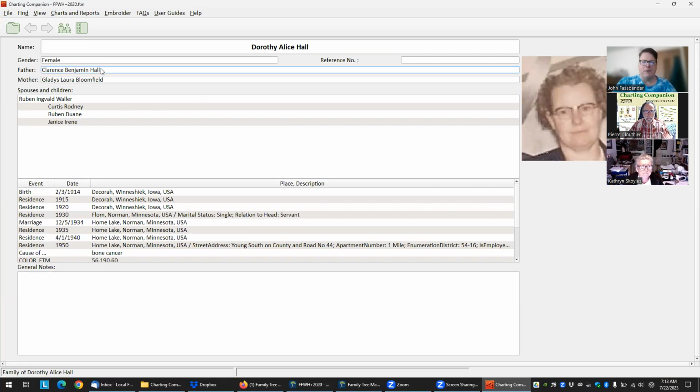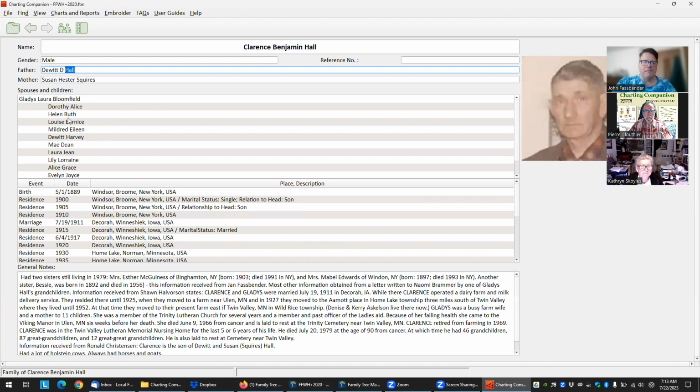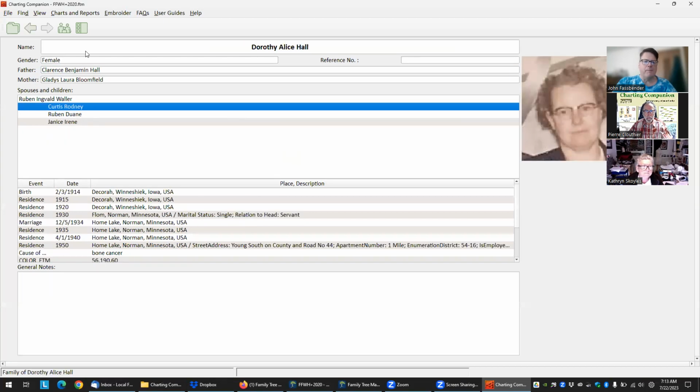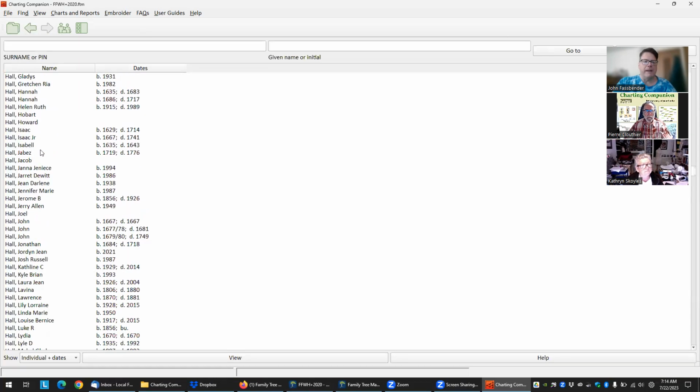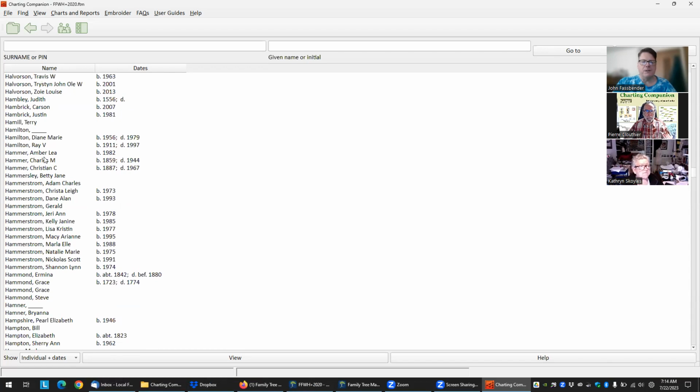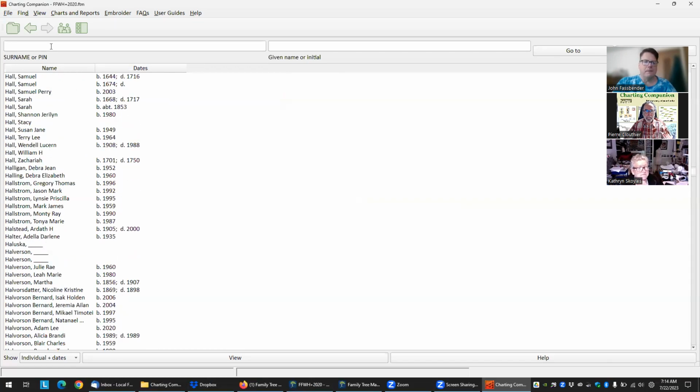Otherwise, you can move up, here's your father, you can move up and down, or you could bring up the index and jump to the person too.